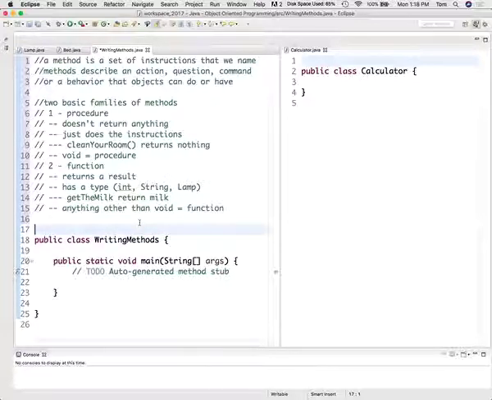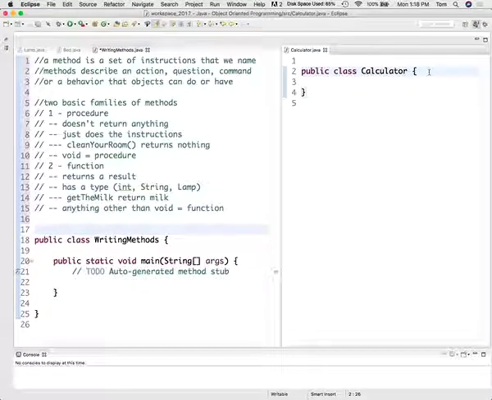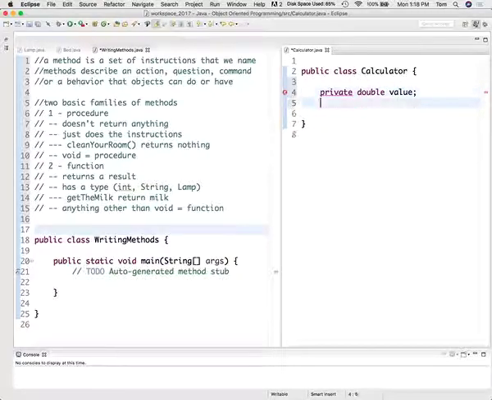So we're going to write a function over in our calculator class, and we're going to write a procedure in our calculator class, just so you can get the sense for what we're talking about here. A calculator keeps track of a value, so I'm going to put private double value. And when you turn a calculator on, what do you want the value to be? 0.